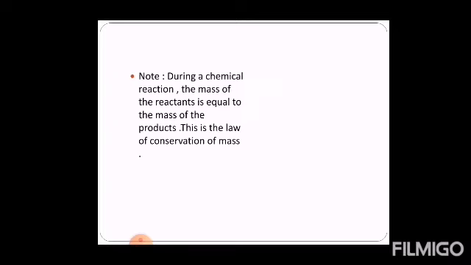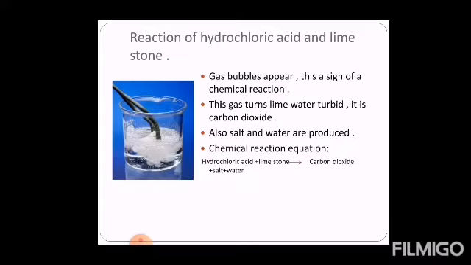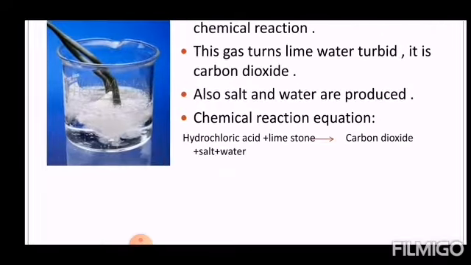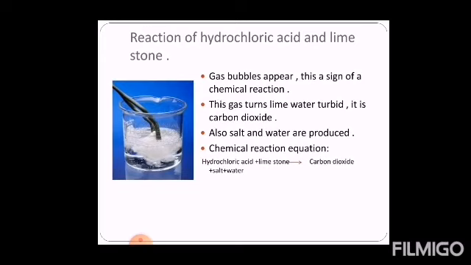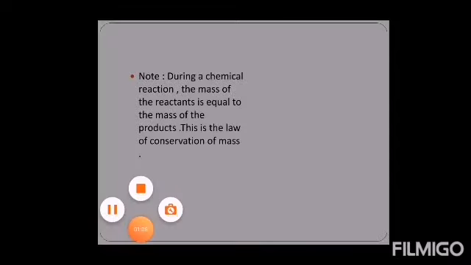Now, finally, I want to talk about the law of conservation of mass. During a chemical reaction, the mass of the reactants is equal to the mass of the products. For example, if I mix 60 grams of hydrochloric acid and limestone, the mass of the products that are carbon dioxide, salt, and water should also be 60 grams.